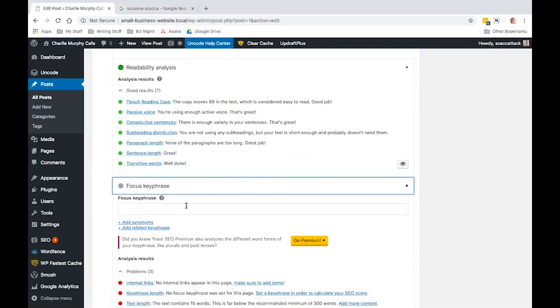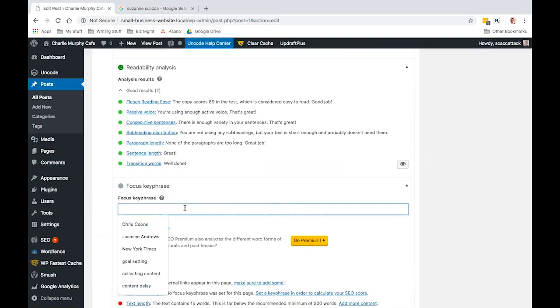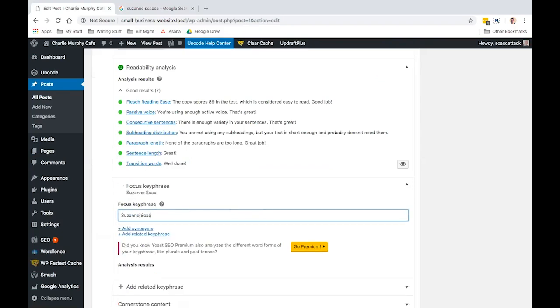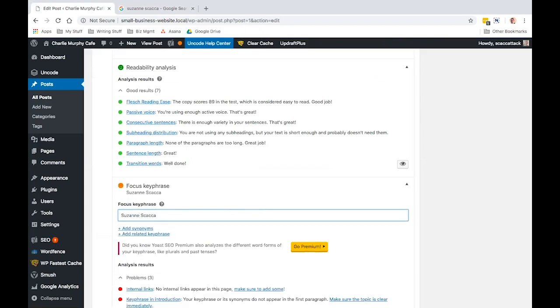And you should add a focus keyword here. Every page, every post should have one keyword that you want to rank for. For this, I just want my name to rank. I want people to know who I am, and I want to focus this page around that. So the rest of the page, if I were to build it out, wouldn't just have my picture. It would talk a bit more about my bio and introduce people to me, just to give you an example of how you would use this.